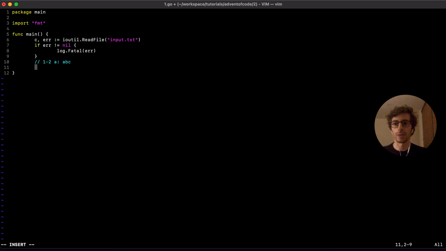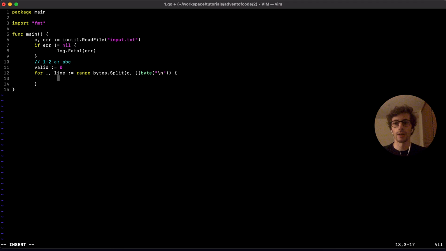So we want to split into lines as well this time. We want to split into lines, and we want to count the number of valid words. So we go valid := 0, lines, we range over the bytes using split of contents, and then we use a byte value. We split by newline.